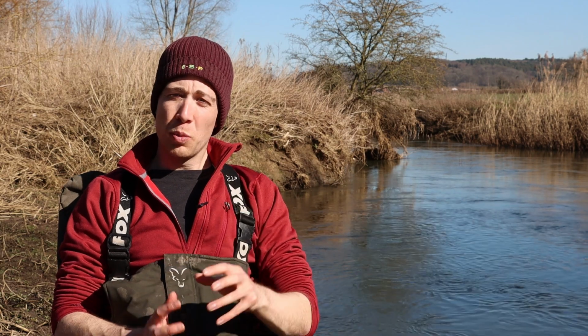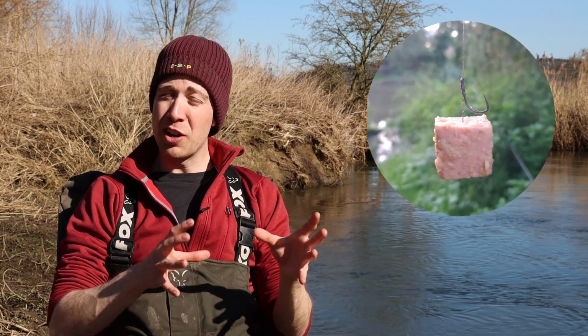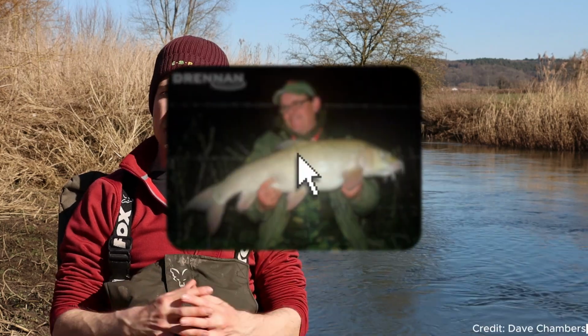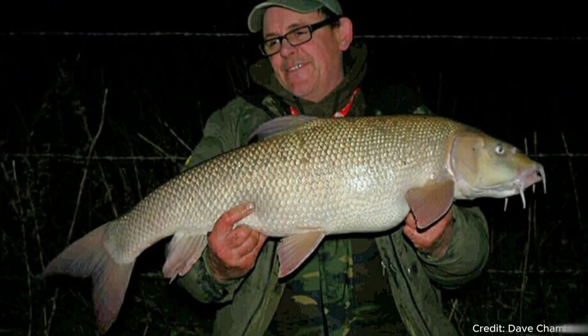What's more, he wasn't worried about finesse. He was fishing big chunks of luncheon meat with 2 rods in relatively small areas. I was trying to refine everything, make it really delicate for these pressured fish, but just by fishing in the right conditions, he was making a low stock pressured river look relatively easy. I really wanted to try this approach on the River Lea because I thought it would be absolutely perfect with a low stock of big fish that were highly pressured.